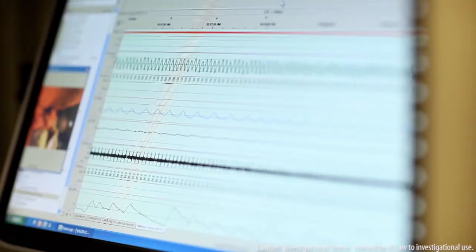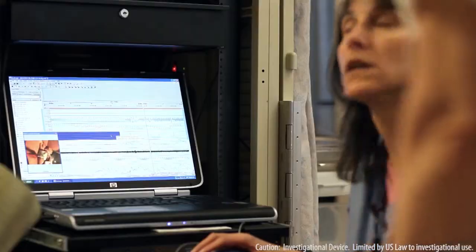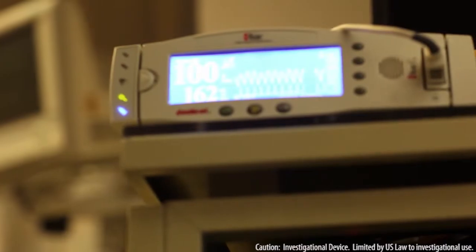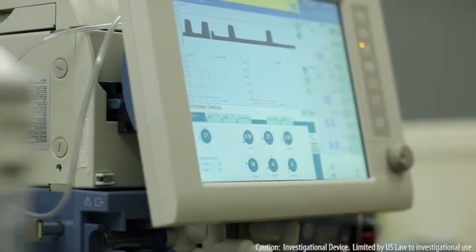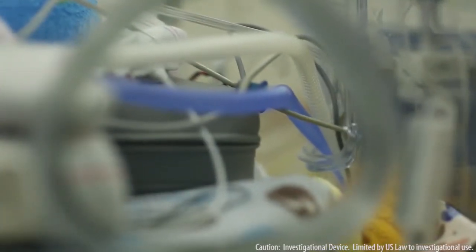What we realized is that we need to get more and more data. The new data acquisition system allows us to have hours and hours — even weeks — of data, which we couldn't do before. We're taking the signals acquired from a standard hospital monitor and number crunching those signals to predict apnea and when it's going to occur. By having this acquisition system the Wyss is developing, we can put mattresses at many different bedsides as opposed to years of research one at a time.